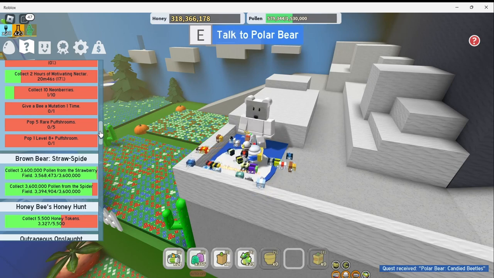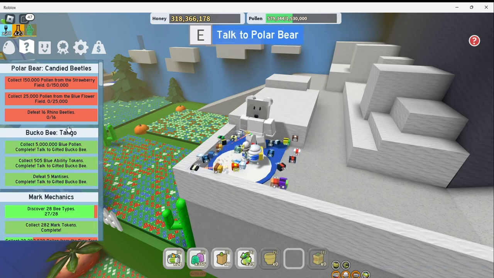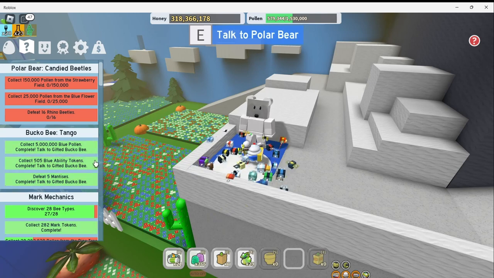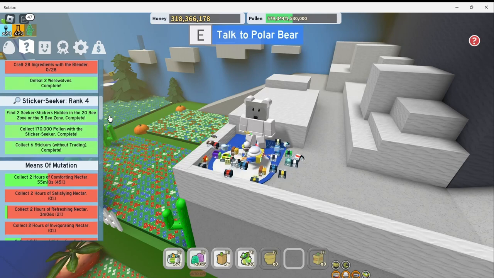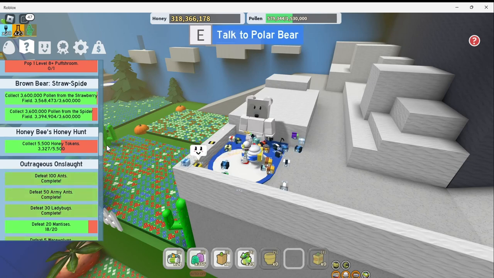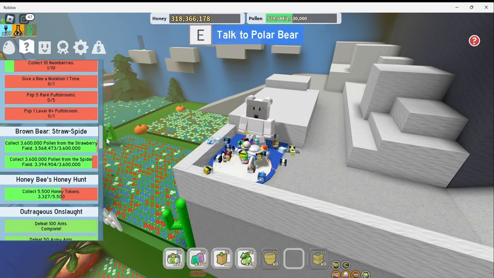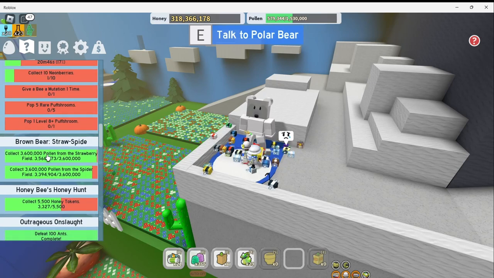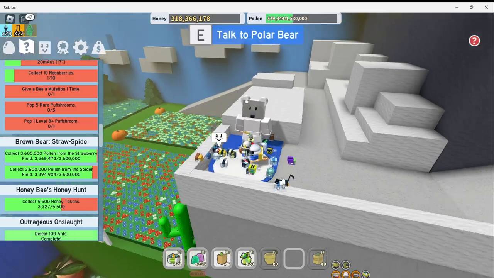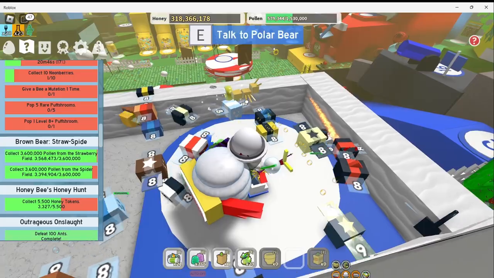And for that, we need to collect pollen from the strawberry field, from the blue flower field, and we need to defeat 16 rhino beetles. And let's see, I also completed the quest for the gifted Baka Bee and the sticker seeker rank 4 quest. Was there any other ones? Not quite, but I can complete Brown Bear's quest right now. There's not that much left, so let's go to the strawberry field first, maybe?